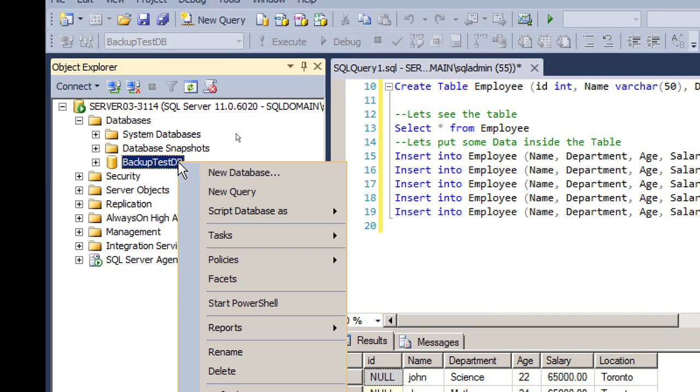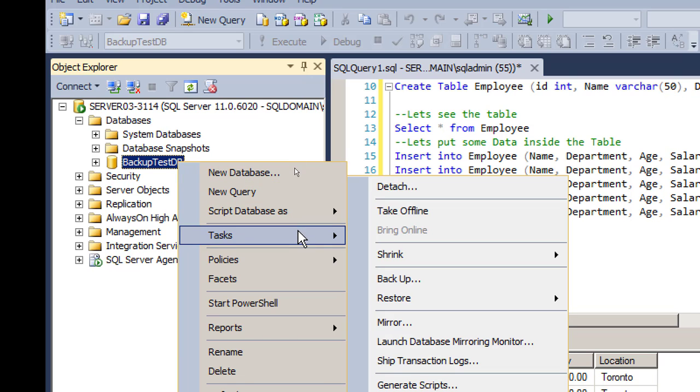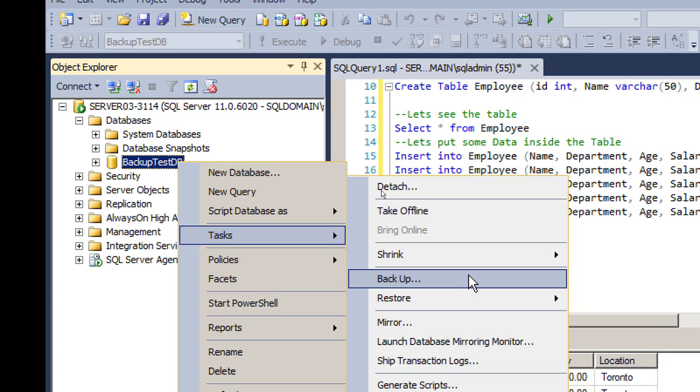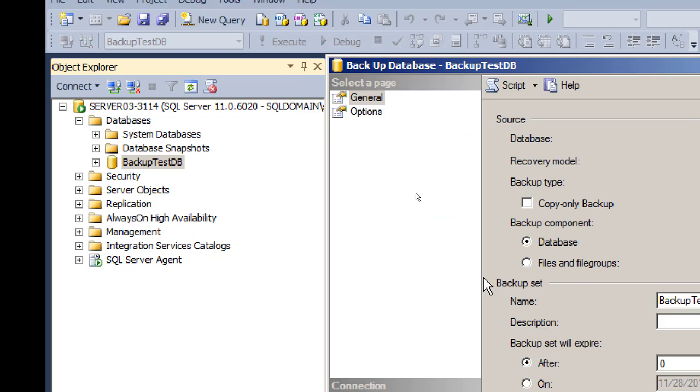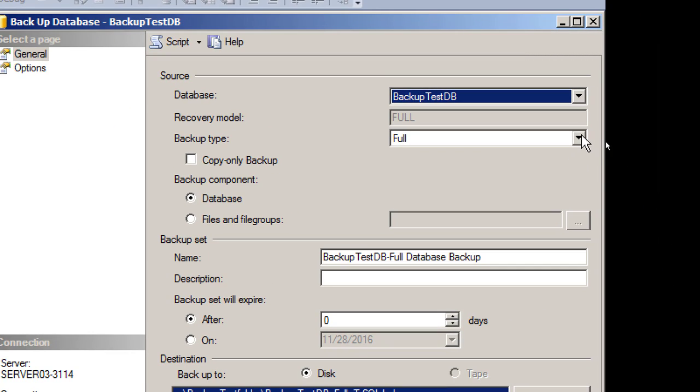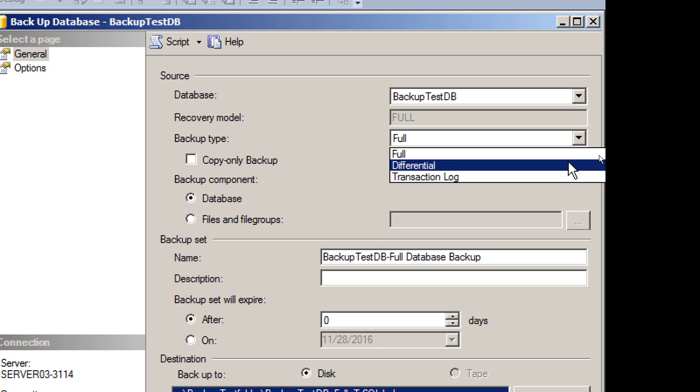So I'll right click the same database here and go for Tasks and go for Backup. I hope everyone's there, right? Go for Tasks, go for Backup here, click Backup, and now we're at the same page as before, but this time we're going to go for differential backup.